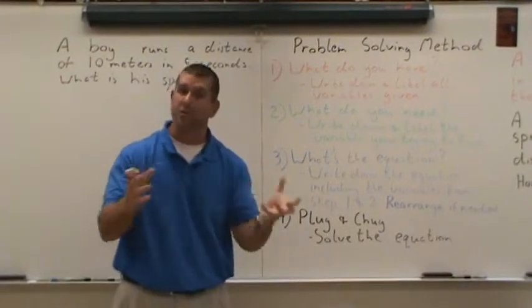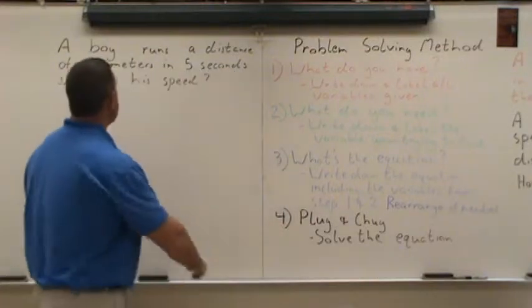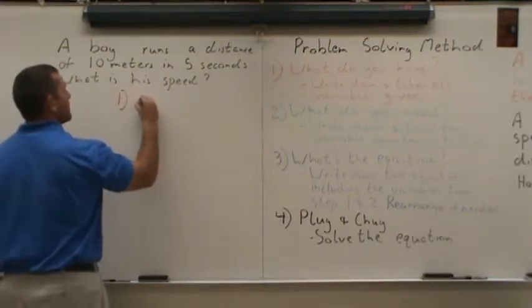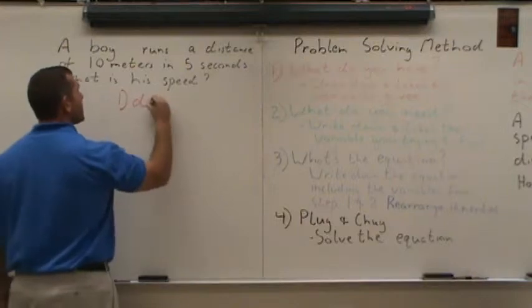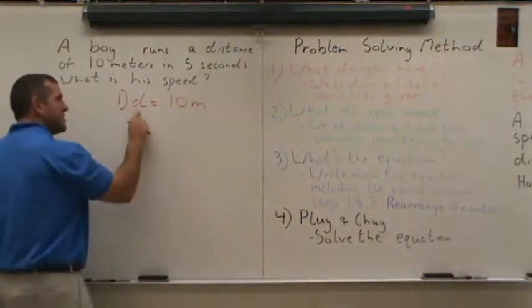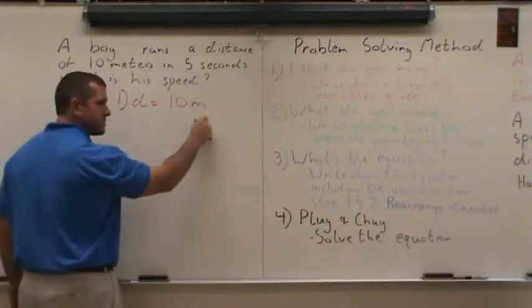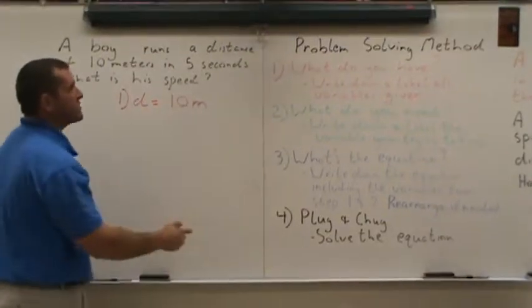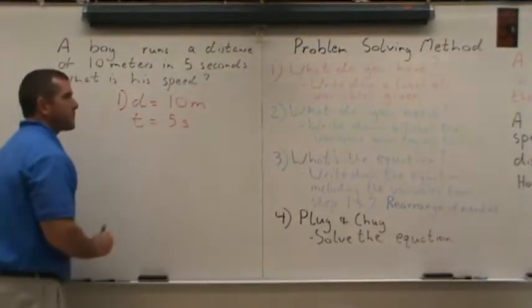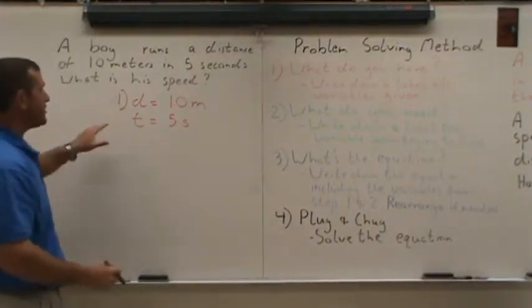Don't read the whole story problem and get freaked out. A lot of students get freaked out. Just break it down bit by bit. A distance of 10 meters. So for our first step, what we have is a distance, which is the variable d, equals 10 meters. Now don't be confused. This is the variable. These are units. They just tell us what the number means. 10 meters. In 5 seconds. There's another variable. We have time, 5 seconds. Step 1 is done. That is what the story problem has given us. 10 meters and 5 seconds.